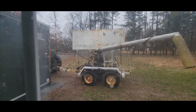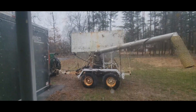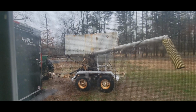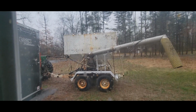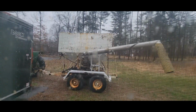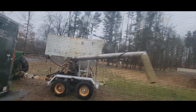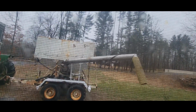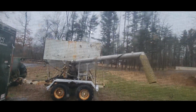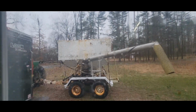And it is a little rough. It's a fertilizer tender. That's what it was used for since it was new. So it's a little rough, but it's not awful. I had it running last night. Got a video for a couple of the guys that were interested in it, but when I folded that auger out, it locked it up and it shut the tractor down. So there's something in the auger tube right there that's preventing the flighting from spinning. So I was gonna put a pipe wrench on that end shaft over there and get it to spin over, but it's pouring out today, so that's a job for tomorrow.